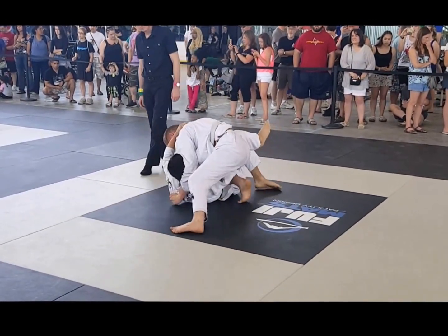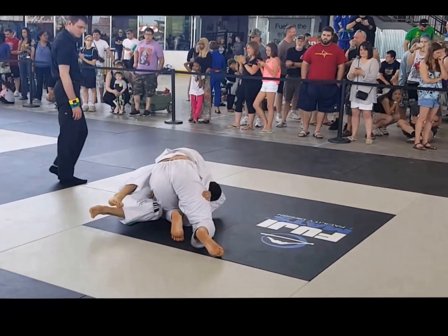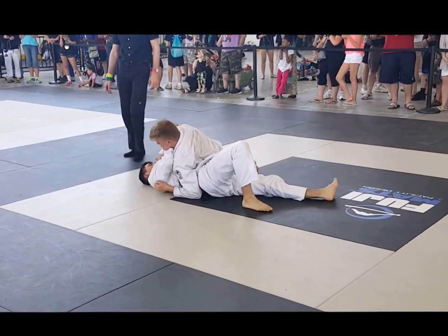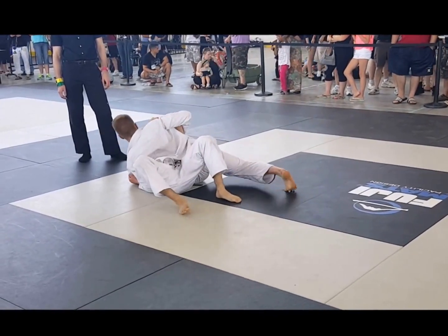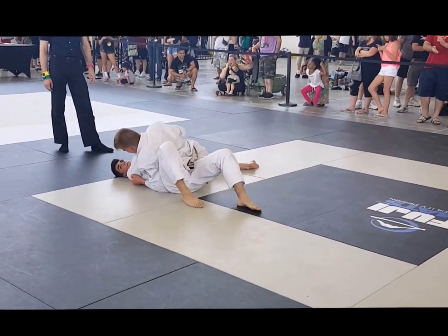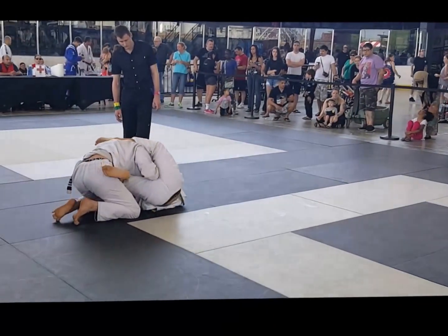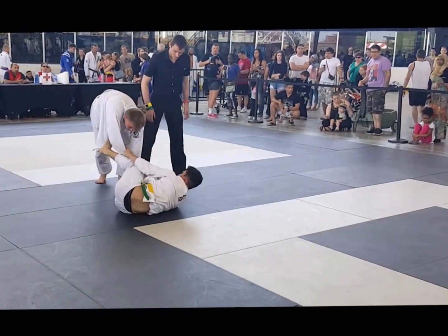There's the arm bar. There's the arm. Flatten him out. Attack that arm, Hunter. Get past that guard. There you go. Good. Flatten that arm up. Don't let him come out the back. Stand top, stand top. Good, Hunter, get past the legs. Control, pass. Control the legs.